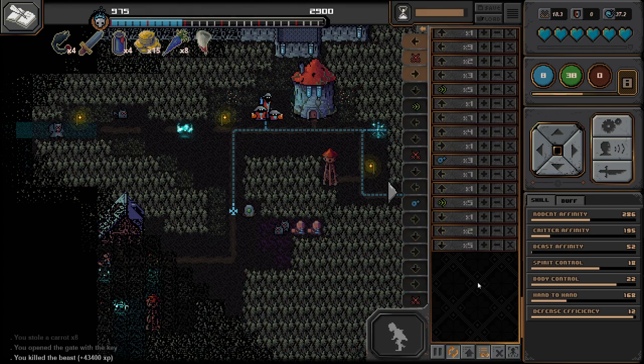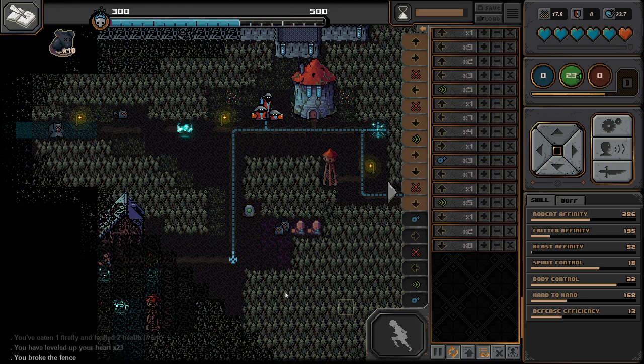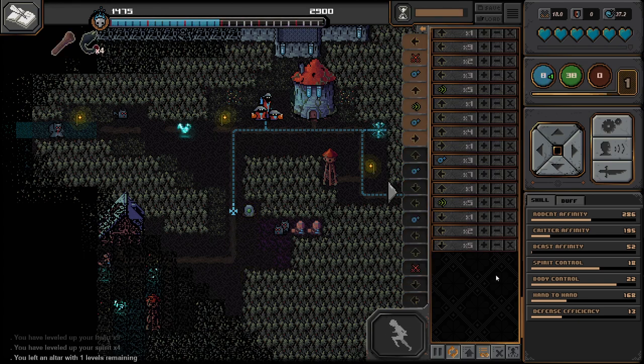Let's go explore the new path. So we go down here. What is this? Double critter? Double critters are a joke. Okay, let's go back a moment.